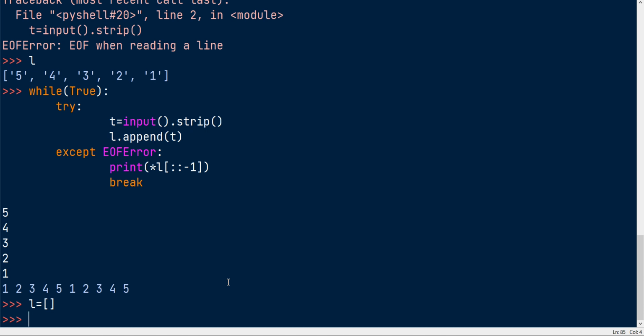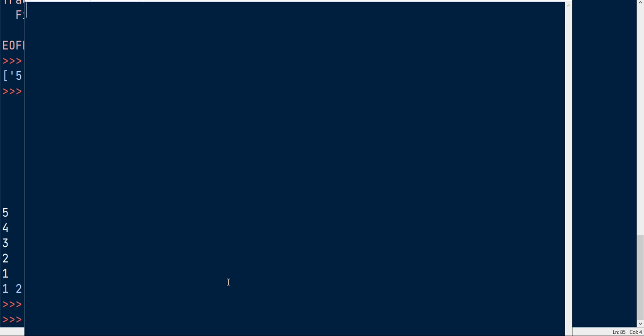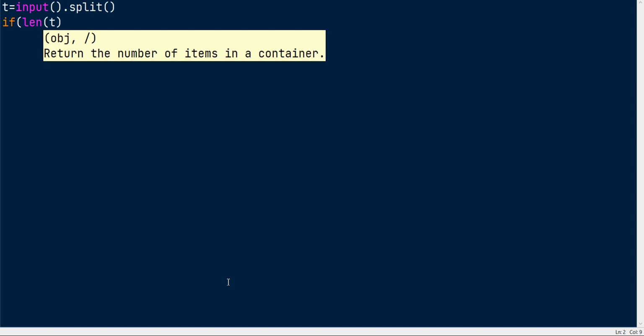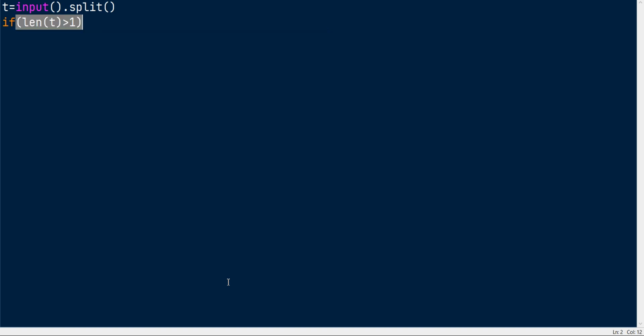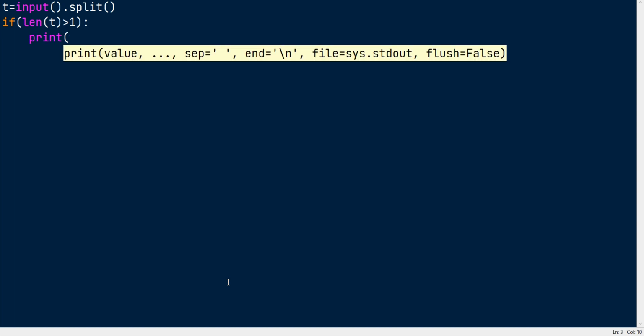First we are going to take the value. Okay, I'm going to write this in a pad because we don't need anything interactive anymore. Here this is t equal to input dot split. If len of t is greater than 1, just print t in a reverse order with the separation of new line.